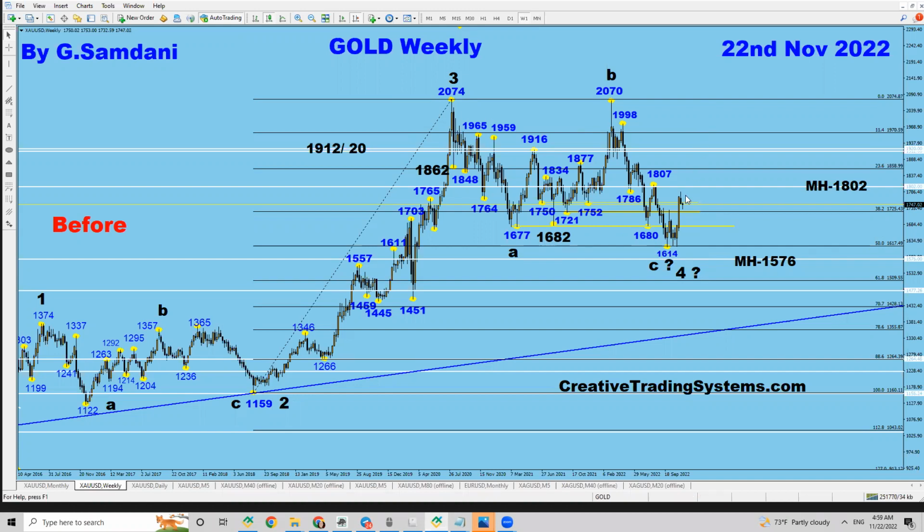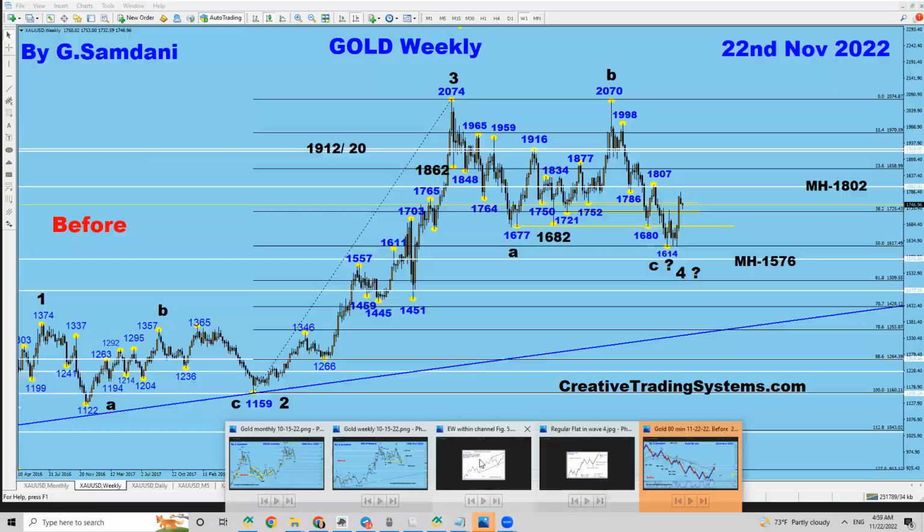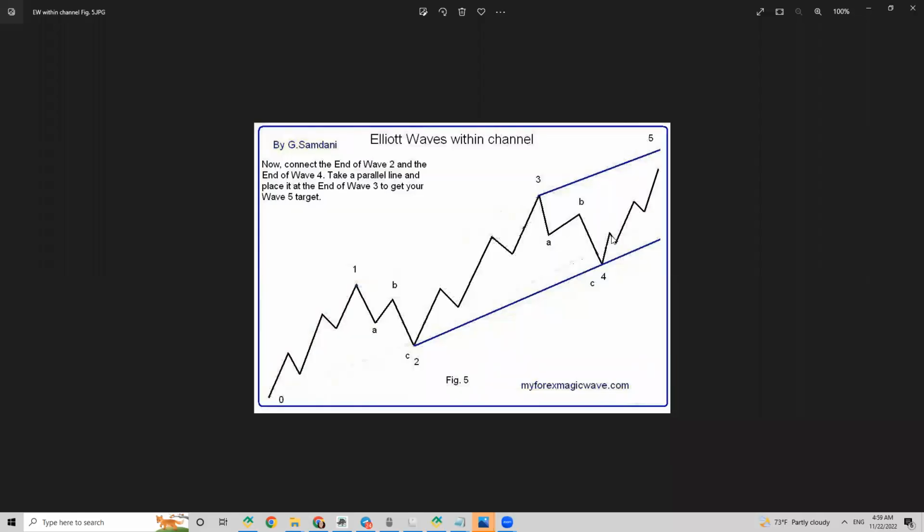So now we have to go to the upside. I'll make the new charts. Wave 5 should be somewhere here, but like I said, in what fashion will it go? This fashion: 1, 2, 3, 4, 5. Just like here, wave 1, wave 3, and wave 5, they all are impulse waves and have 5 subwaves. So 5 waves here, 5 waves here, and here we'll also have 5 waves.